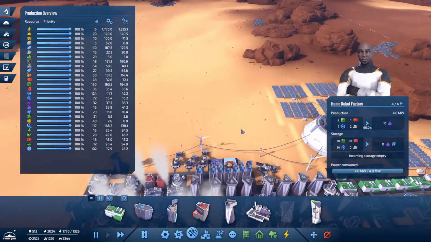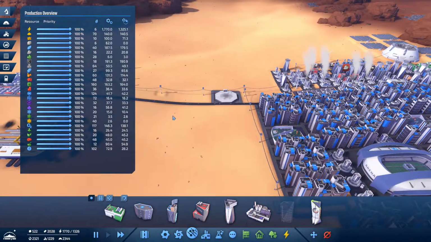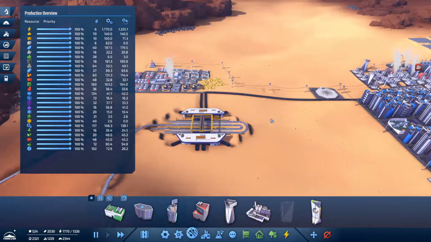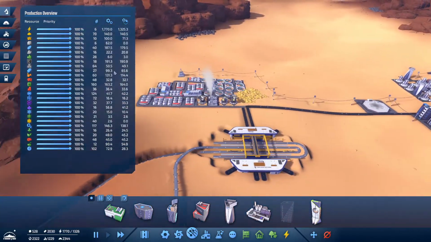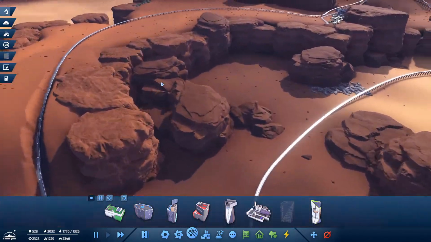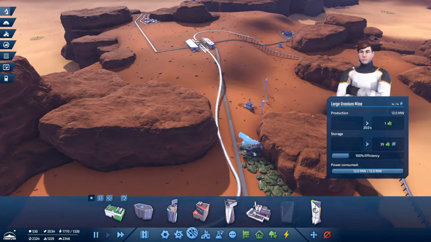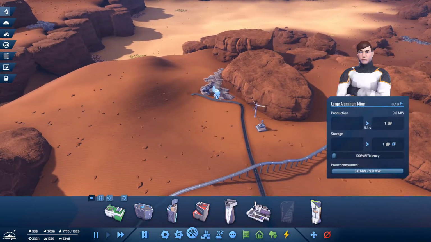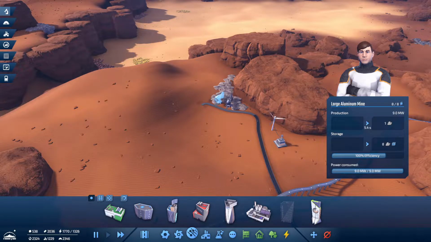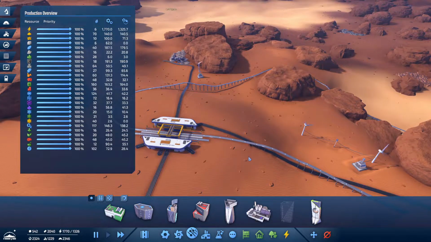Okay, so we're waiting for aluminium to come through there. Yeah, I think we need a better supply of aluminium. What's our supply of that? 33. Okay. Let's get rid of that a sec. Let's come up here. Let's have a look. See, so that's full. I've got 24 aluminium sitting there. I mean, it is churning it out, isn't it, to be fair?